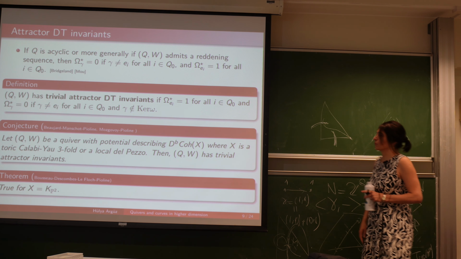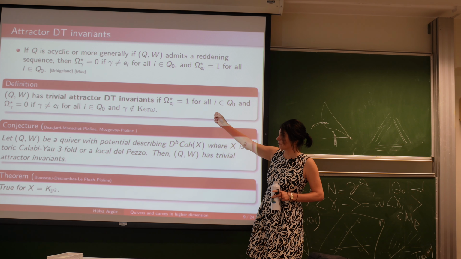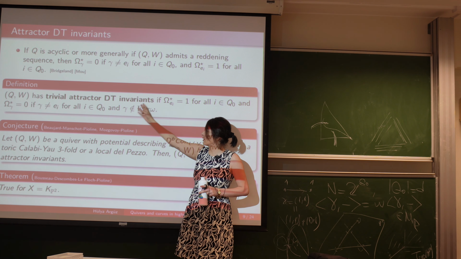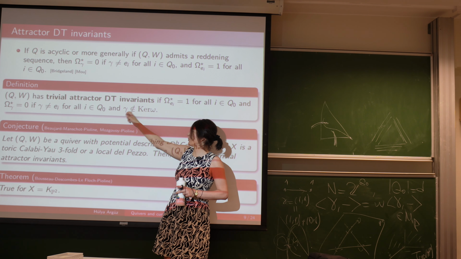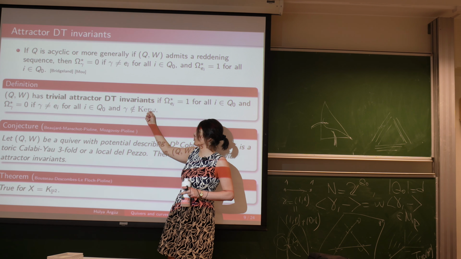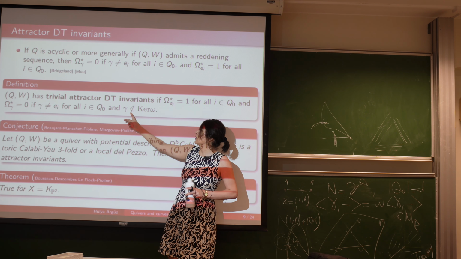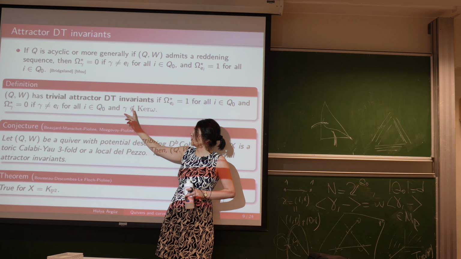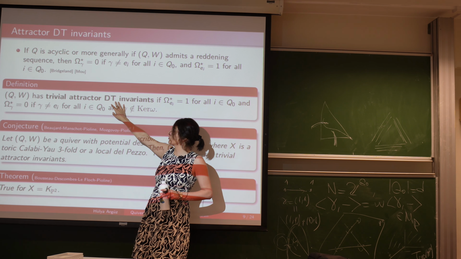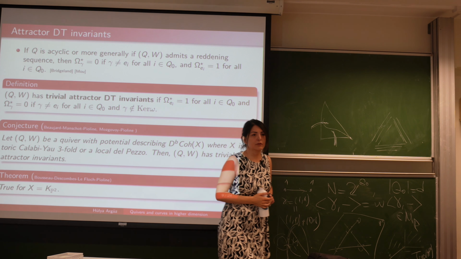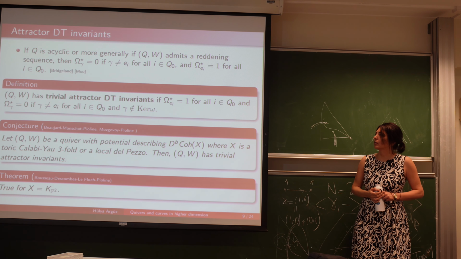One needs to really think carefully to define what it means for a quiver with potential to have trivial attractor DT invariants. We defined this in our paper for all dimension vectors which are not in the kernel of the Euler symmetric form. So not for all possible dimension vectors, but we are just looking at a very specific class of dimension vectors and want them to satisfy this. If we don't put the appropriate assumptions in this definition, this won't be true for many things, even for P2 or local P2 that Pierrick will talk about.